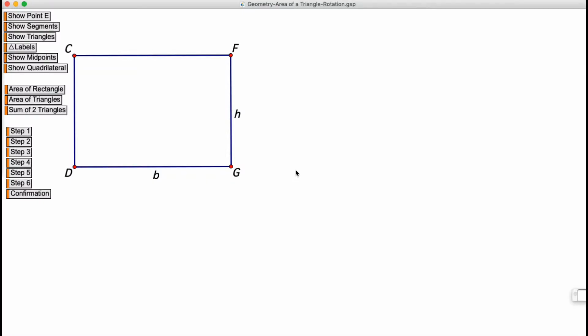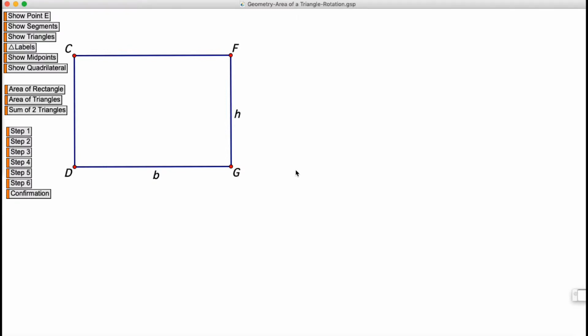Over the years, many students have reported that they like geometry better than other mathematics because it's easier for them to see things. And one of the things we're going to look at today is the area of a triangle and how we come up with it. We've learned for years that the area of a triangle is 1/2 base times height. But where did this come from? How did they figure this out?